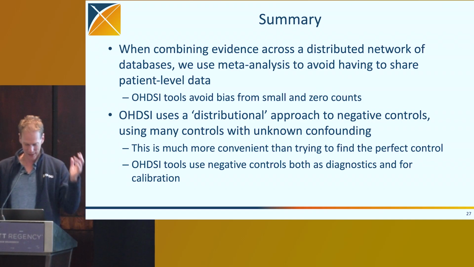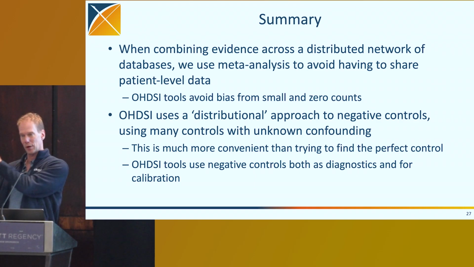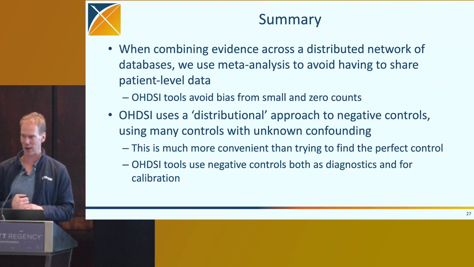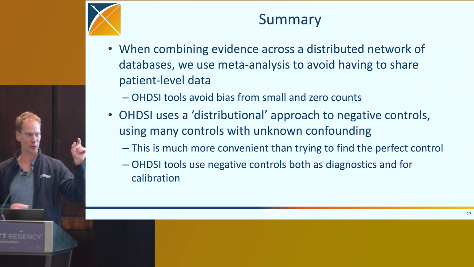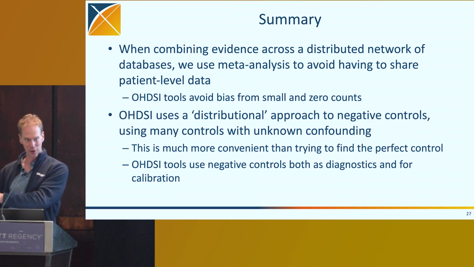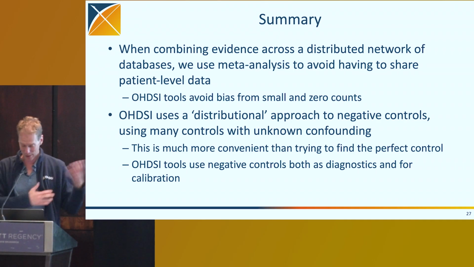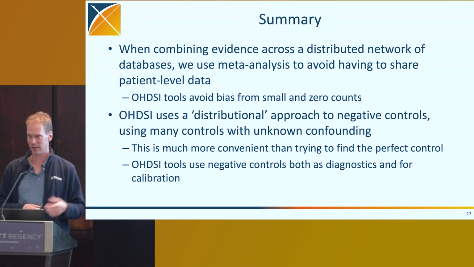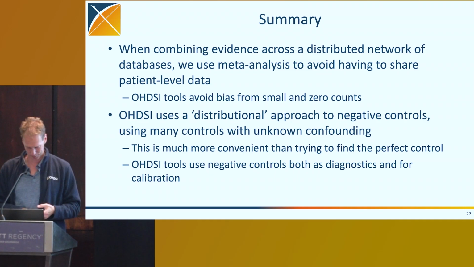I would say one of the biggest advantages of this approach to negative controls versus the one where you want to find the perfect one is that it's very practical. And as a consequence, every OHDSI study uses negative controls and uses them as a diagnostic. It's sometimes just mentioned as one or two words in our papers, but we still do it every time, whereas practically nobody else uses negative controls, just because if you really are going to hunt for the perfect negative control, you're probably not going to find it. So I'd rather have our approach that you can always run, and we believe it's a good approach, than the approach that really nobody uses because it's too hard.